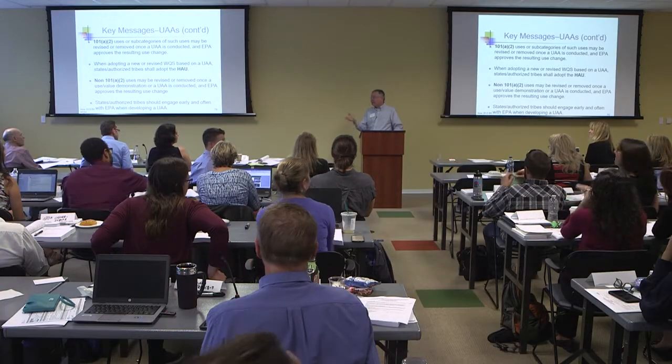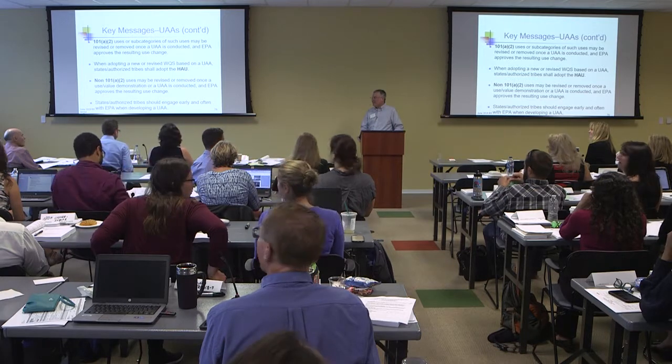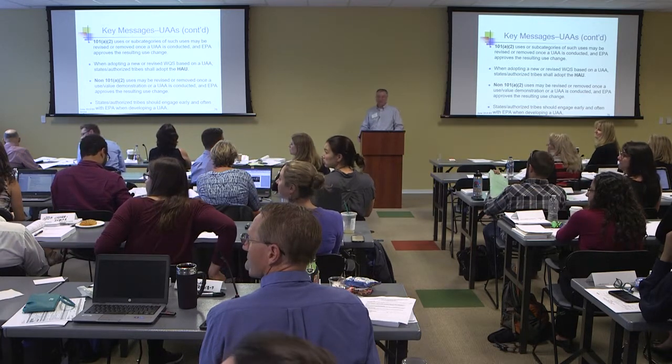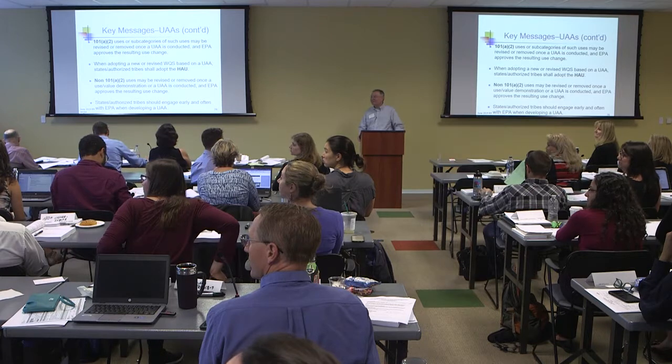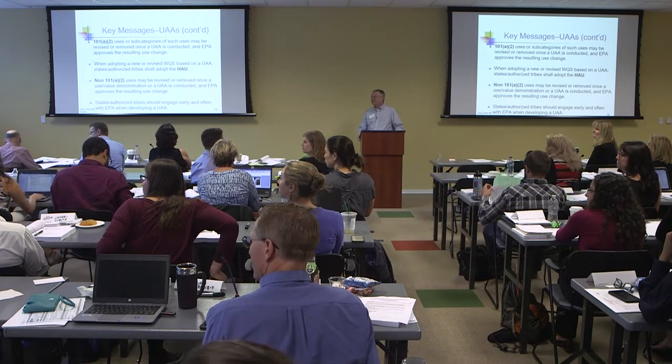Unless you can make a case where you don't need all those criteria. A way to think about it, and if I was the annoying teacher, it'd be like, well, if you are designating a water to be used for subsistence fishing, how would you protect that water or ensure that water can achieve subsistence fishing if you haven't identified what the criteria would need to be to support safe subsistence fishing?